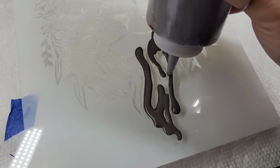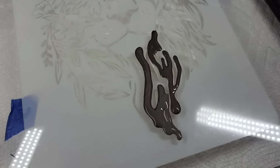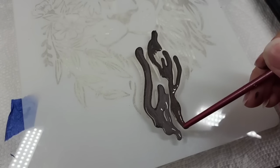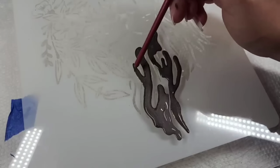It's going to stay just like that. It's going to not lose the 3D puffiness, maybe just a little bit as it dries, but not a whole lot. And the best part is this also doesn't really bleed and go anywhere other than where you're squeezing it.